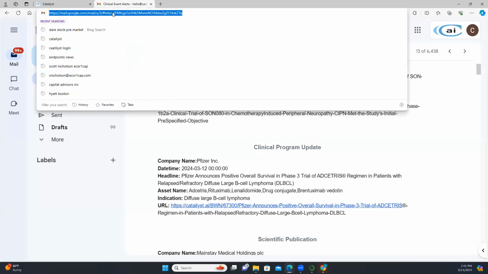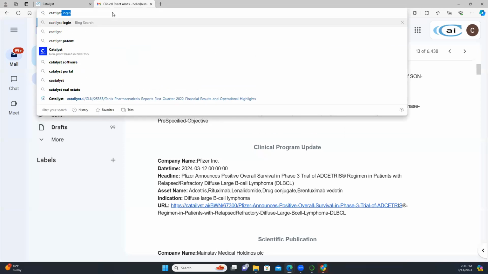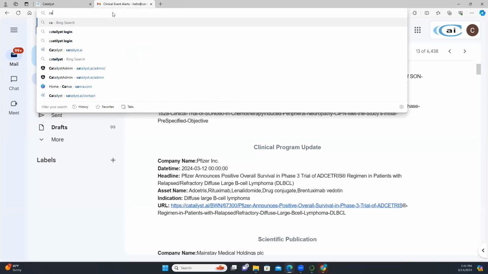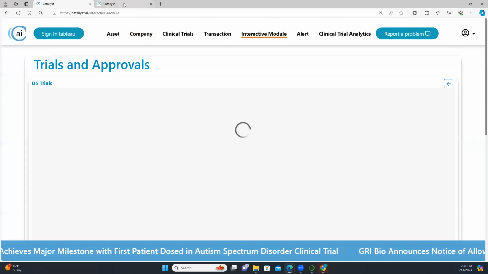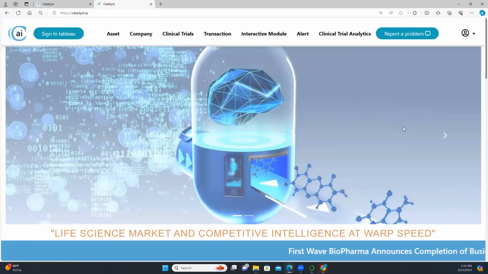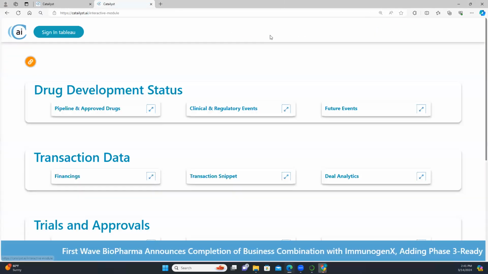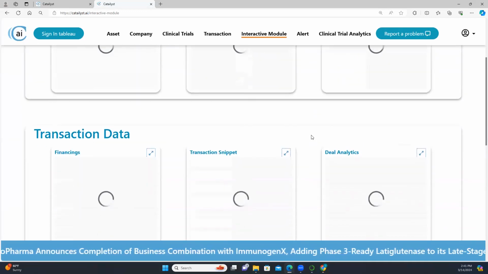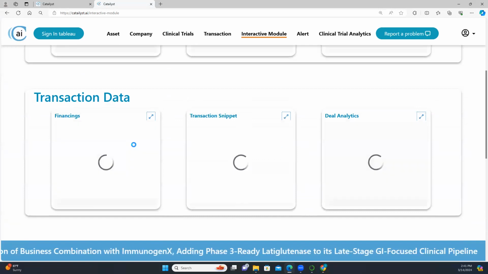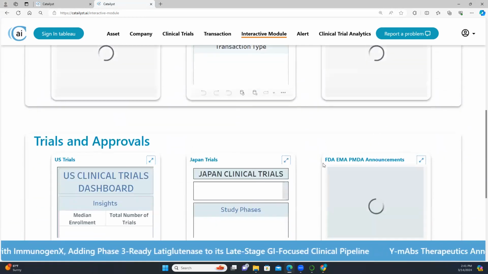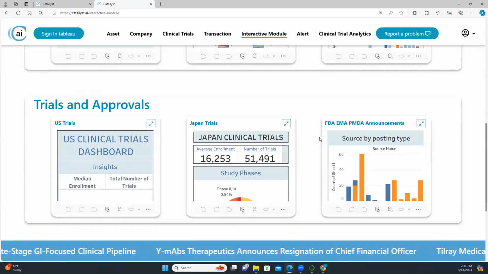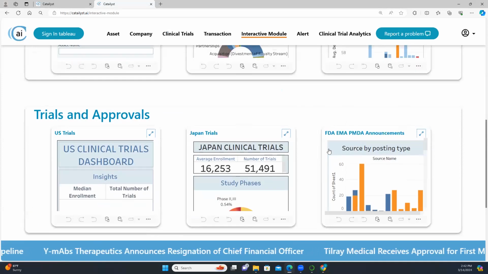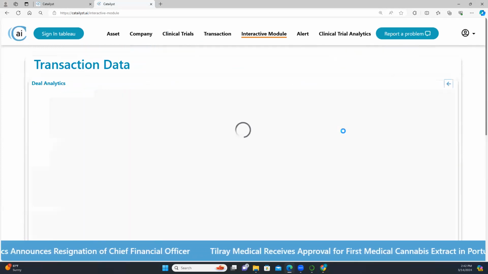In the meantime, I'm just going to go back and emphasize on another example. So here within the interactive module, I want to mention about one more data point, that is deal analytics.